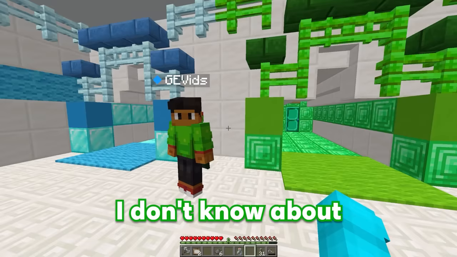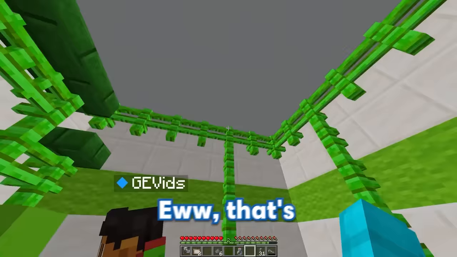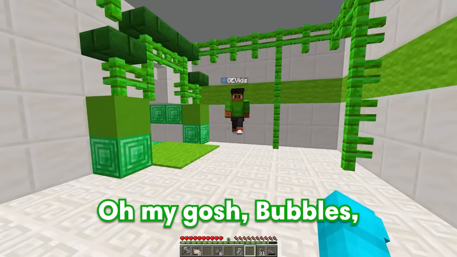I don't know about that, Bubbles. Let me just smell the side real quick and... Ew, that totally shouldn't have been the right one. What the heck? Okay, well, let me smell your side then. Ew, that's even worse. Oh my gosh, Bubbles, stop being a baby and just go through the emerald treasure already.